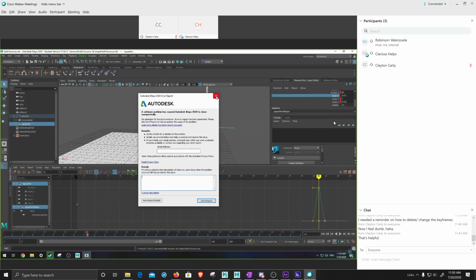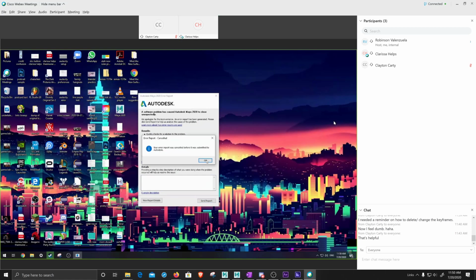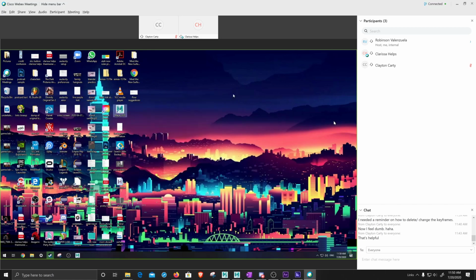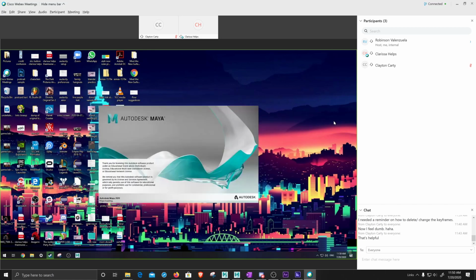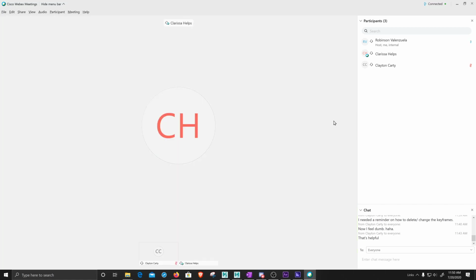But yeah, if you take off the scale keyframes, it will get rid of that green line in there. So you only see just the white line for the squash, instead of having all the keyframes there that you don't really need, unless you wanted to scale the squash and stretch. I didn't do it intentionally. Are you talking about the green line in the graph editor? Yeah. So that's the scale for the squash and stretch, as far as I can tell. So you don't really need it there, unless you want to scale the squash and stretch.